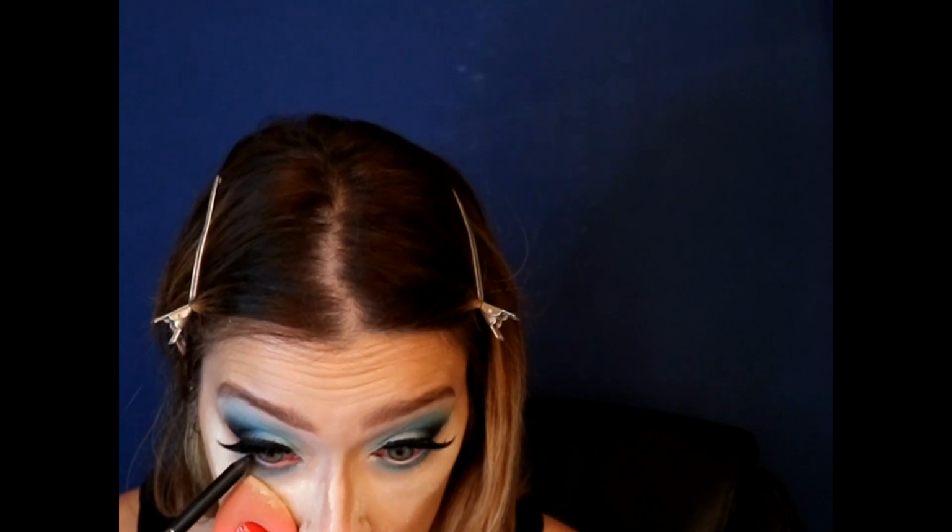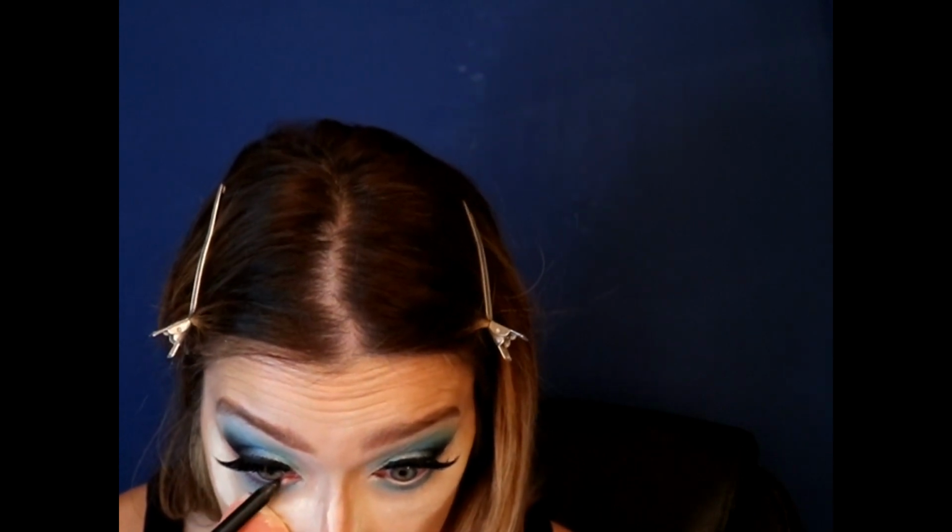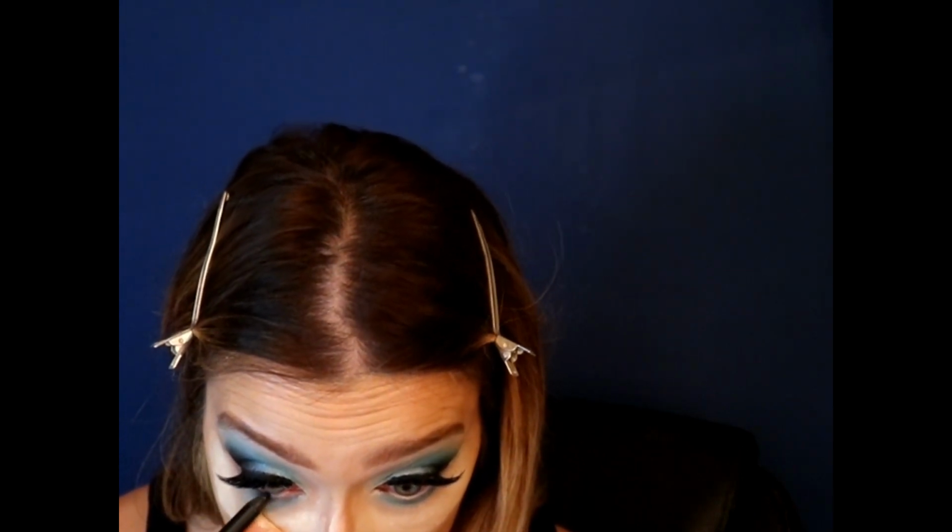I'm going in with the Chanel Precision Noir Black eyeliner, just a pencil liner, right in my waterline. I seriously don't know what's going on with my lighting today, but oh well. Anyway, I have the black eyeliner in there, and now I'm going to go with my little flat JH43 flat brush, pick up that black, and press that right at the lash line, bringing some of that eyeliner in as well.